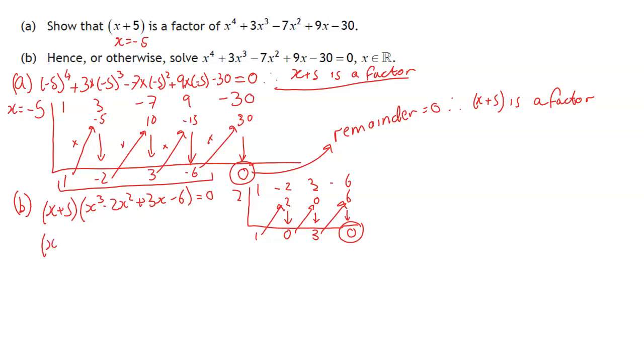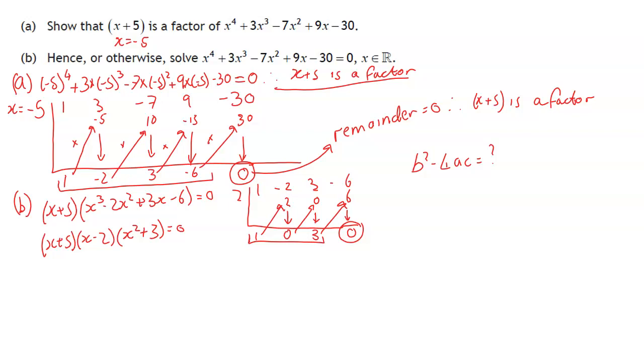So I then know that I can factorise it even more, and I get x plus 5. I know I've got x equal to 2, so I then get x minus 2, and again, using this part of the synthetic division table, I'll end up getting my last part, which is x squared plus 3 is equal to 0. So now I have to look at the quadratic, the x squared plus 3, and I have to factorise this. Here's the issue though: if I use the discriminant, b squared minus 4ac is equal to what?